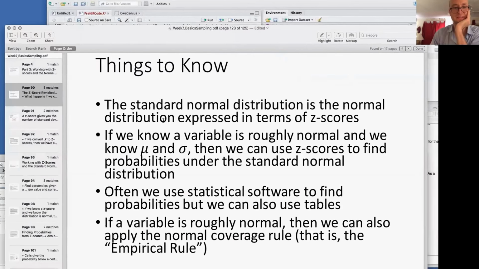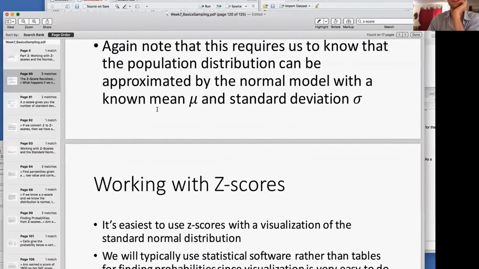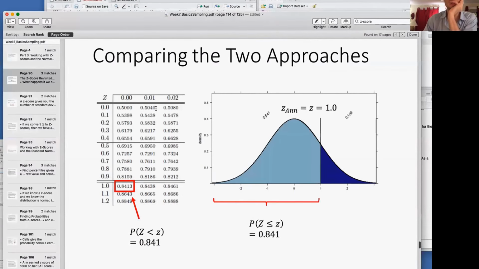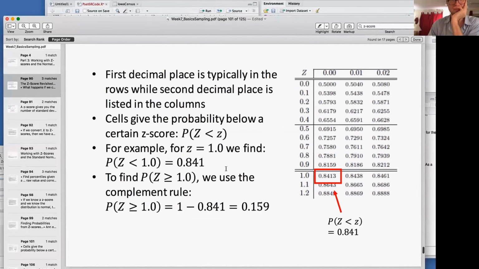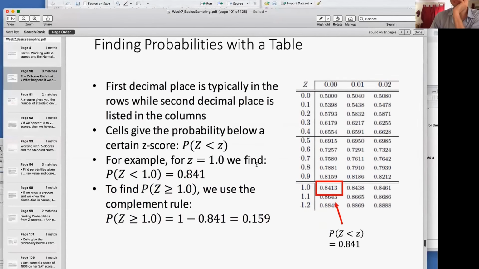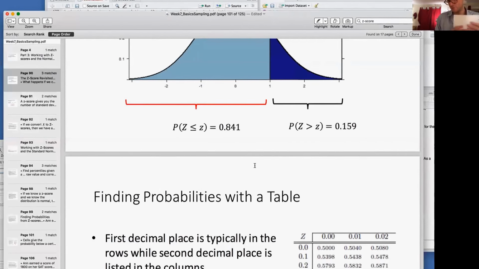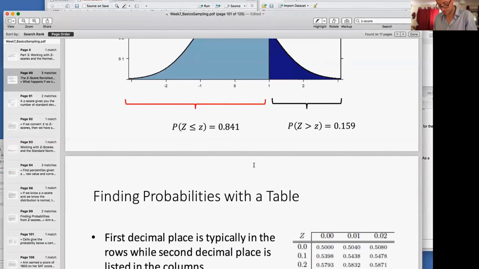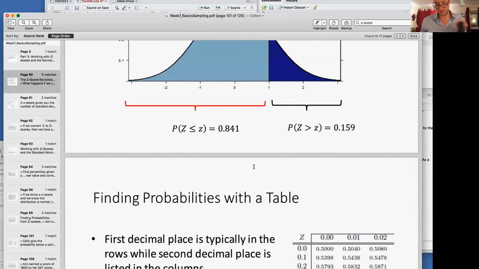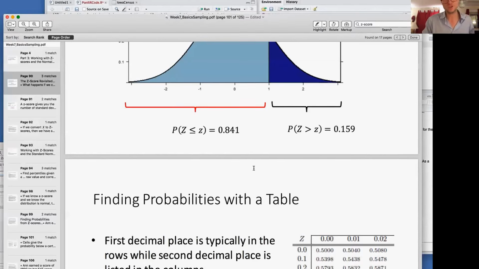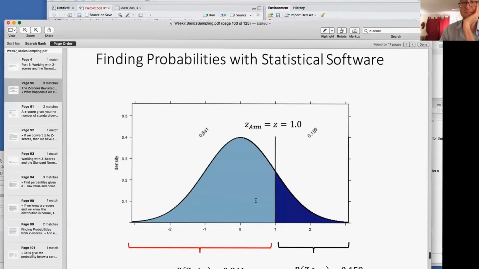So that basically shows us the three things that we can do with z-scores. And yeah, I guess it's fair that even when the code doesn't work, feel free to let me know if you feel unjustly punished by the code not working. That being said, you should be able to find the probabilities with the table given the assigned text.